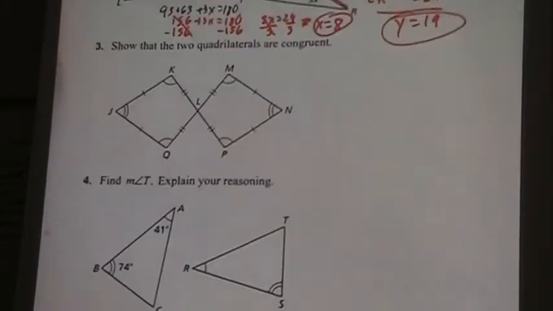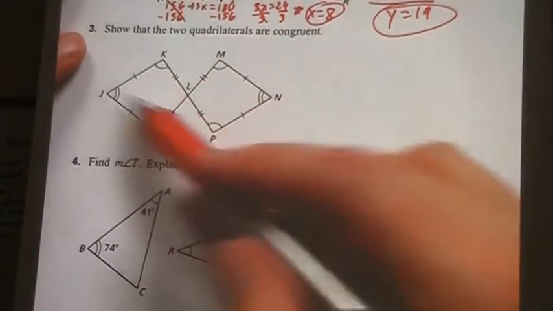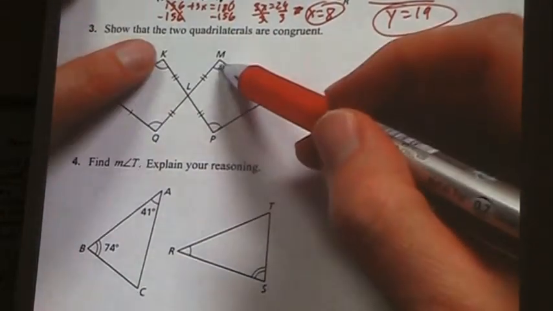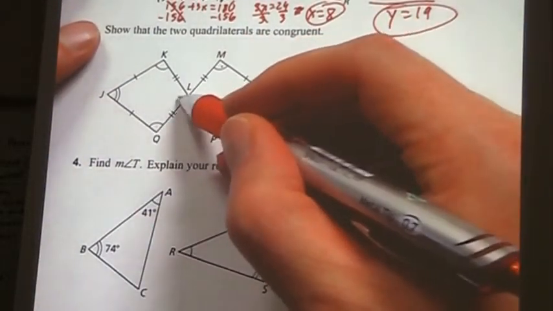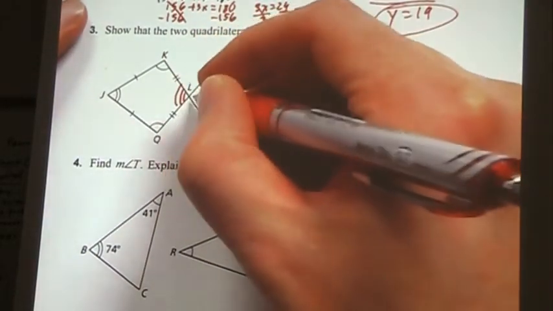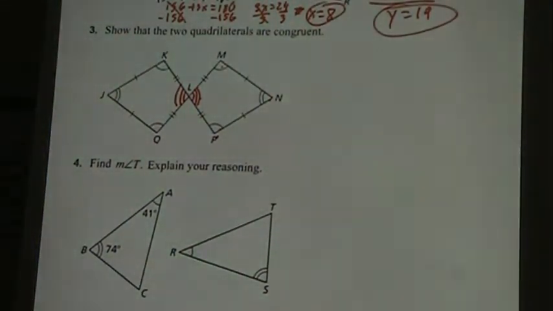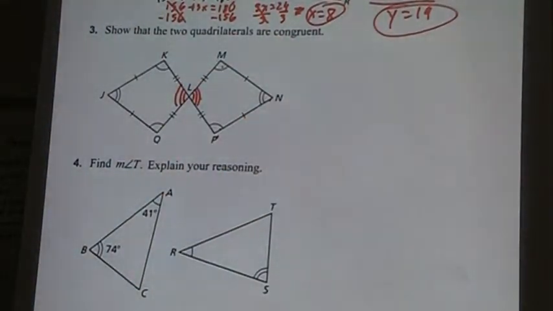On number 3, show that the two quadrilaterals are congruent. This could be an explanation piece. Right away, you've got 1, 2, 3 angles that are the same. As in, like, these guys are the same, these guys are the same, these guys are the same. These guys in the middle, do we know they're the same? We actually do. They are vertical. So you can write some ticks on there. You should always write ticks on vertical angles. That will just help our brains. Now we can see, hey, look, all the angles are the same. The sides are the same. We definitely have same sizes here.